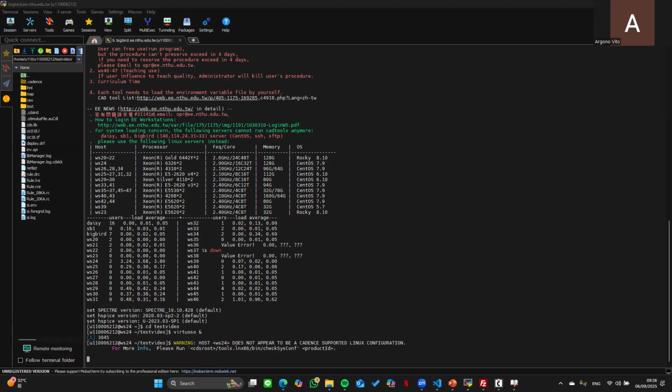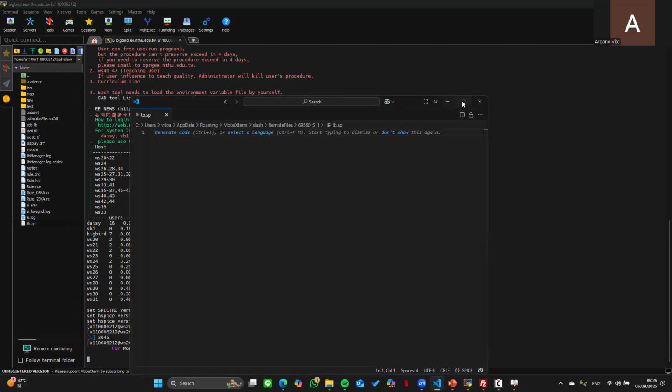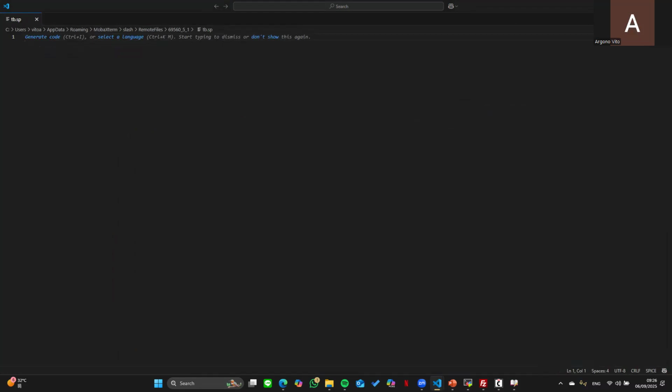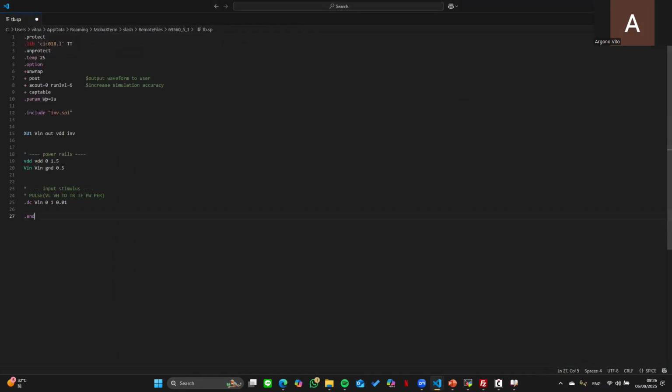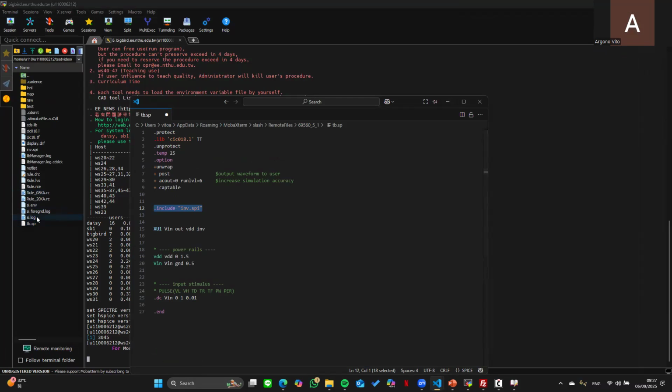And next, you will need to create a test bench. So new empty file, test bench here. So I already typed it. So first, you need to include your exported file. Then make sure the port name is the same.